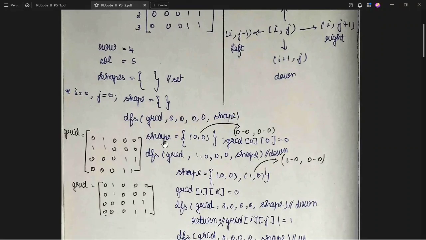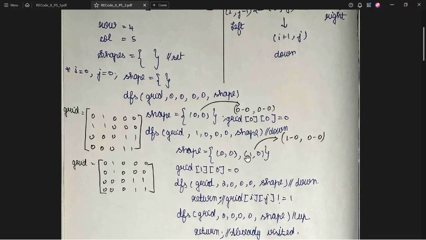And in this DFS call we again call 4 kinds of DFS, that is for down, up, right and left. First we call the down DFS call with the inputs grid and the down cell value will be i plus 1, that is 0 plus 1 which is 1, and the j value remains the same, so it is 0, and the reference values are 0, 0 and the shape array list is passed.